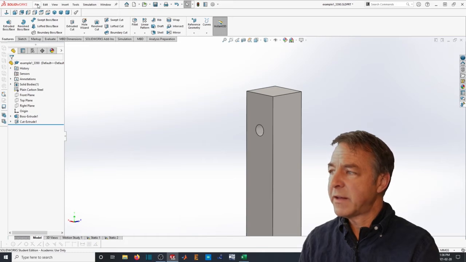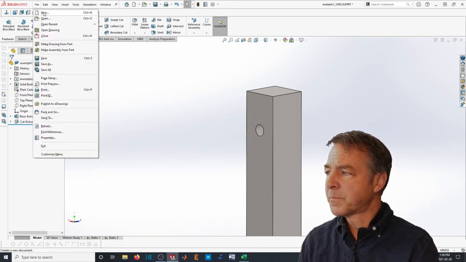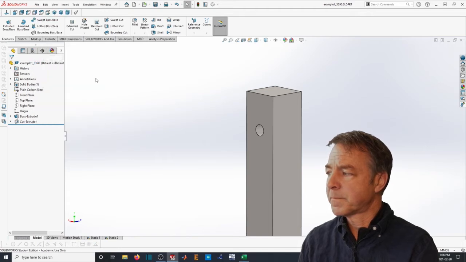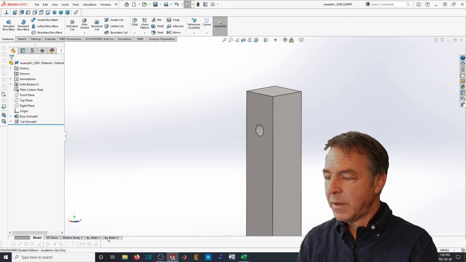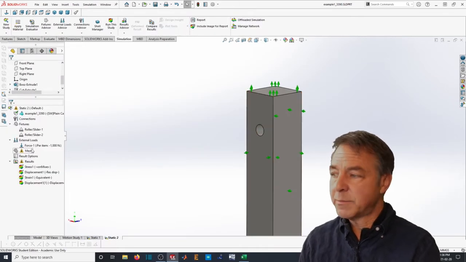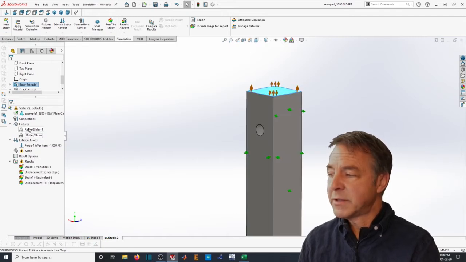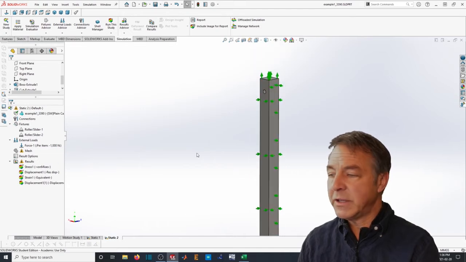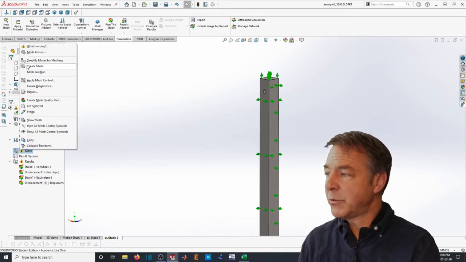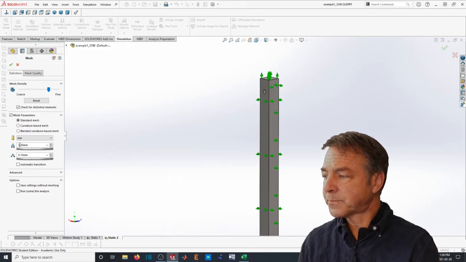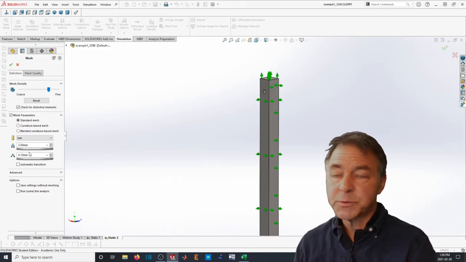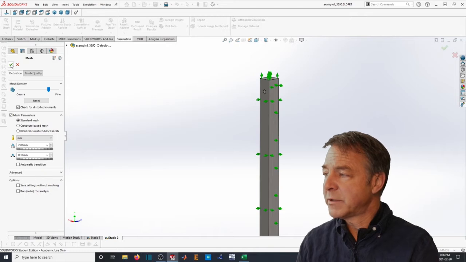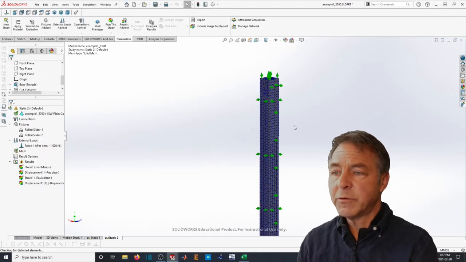Now I'm going to save that. And we'll go back to our simple model. Now this is the model that has the roller constraints, which we found matched our PL over EA. Because now I've changed the physical model, I'm going to create a different mesh. And we found that a 2 millimeter mesh was a good one before. So I'm going to stick with that, and we'll redo the mesh.